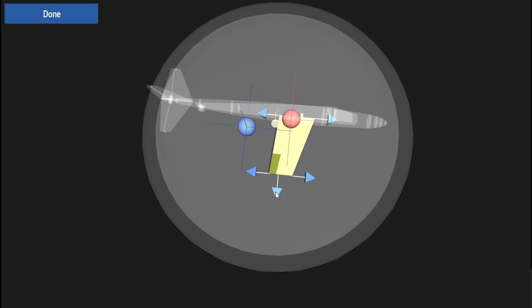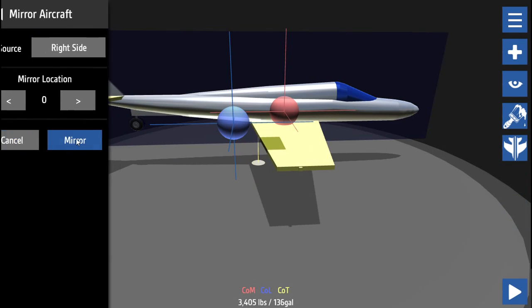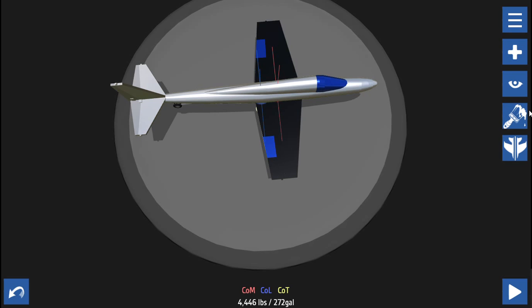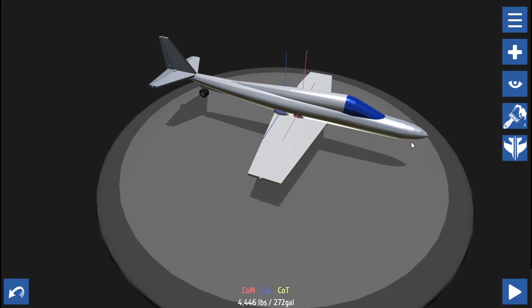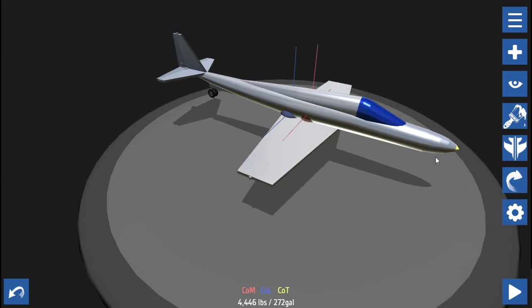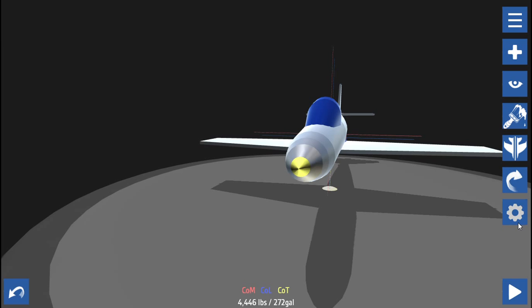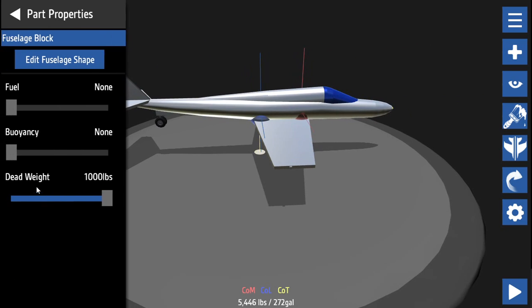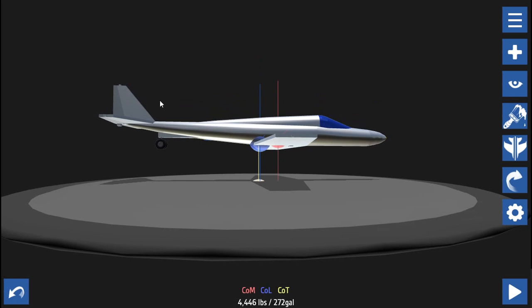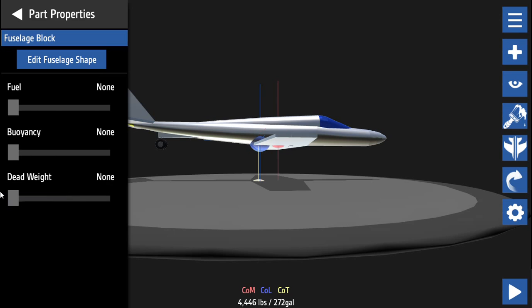Anyways, you're gonna make the wings as big as you need to, and we're gonna mirror it to see how far that goes up. Now if you don't want the wings to get any bigger, how you would fix this is you would put dead weight in the front of the plane. You go up to here, press on the symbol, and add dead weight. You can put up to 1,000 pounds per fuselage block. So how we would fix this is the weight is too far up front, we would just go like this.